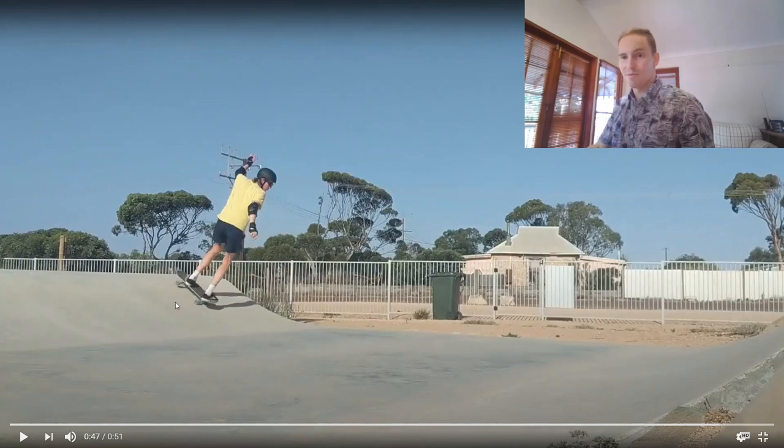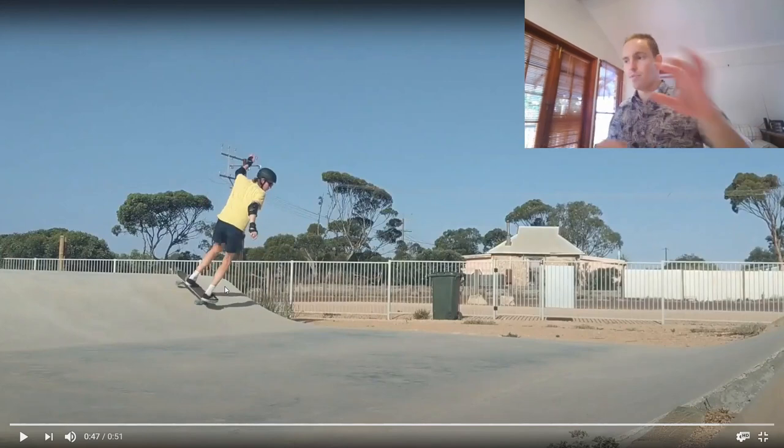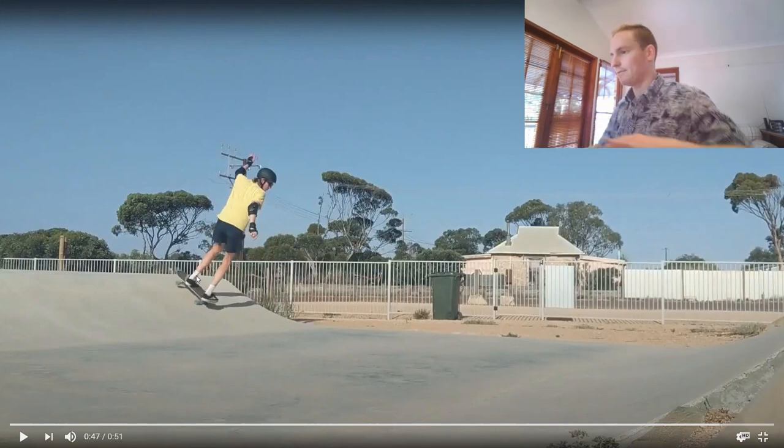But once you try it a few times, hopefully the fear goes away and it will become a little more comfortable feeling. But yeah, we're really looking to separate the top half of the body, let the top half of the body go into the motion, and then bring the back foot round afterwards and drive back into your back heel.